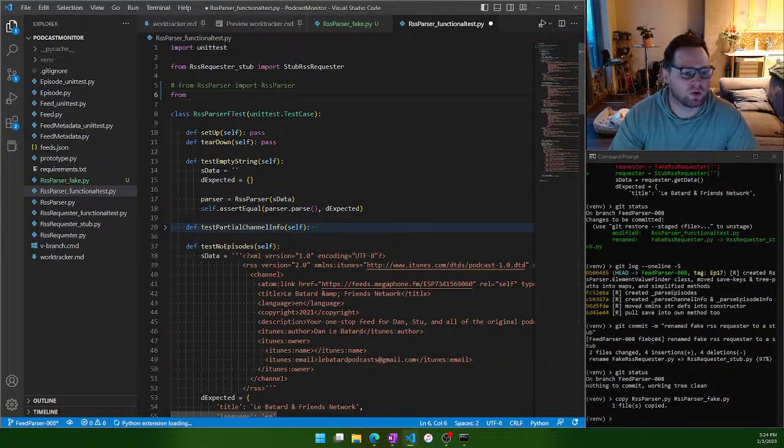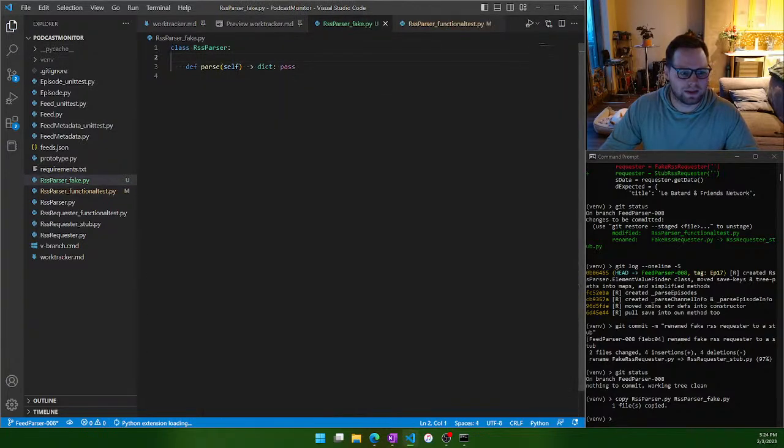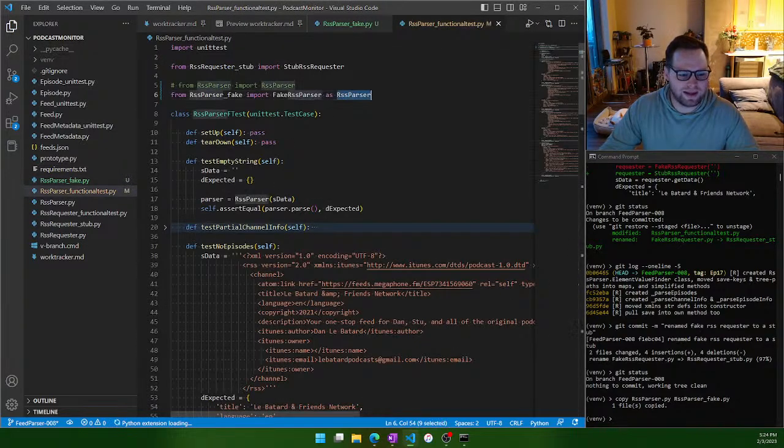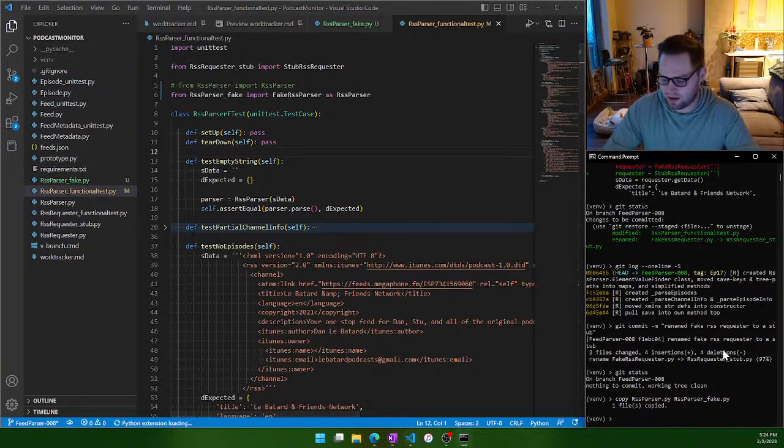But here we're going to do from RSS parser fake import fake RSS parser as RSS parser. So now we've added this in here, so we don't need to make any other changes to the file. Now if we run these tests real quick, we'll see.